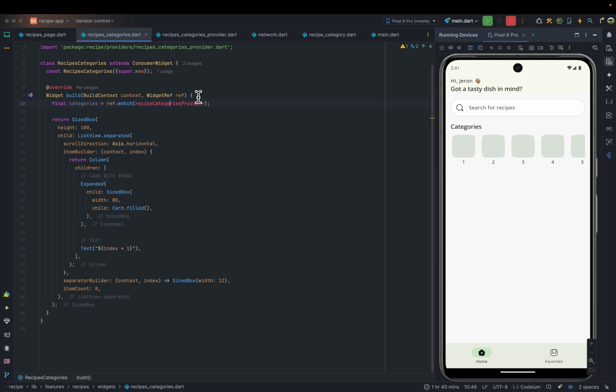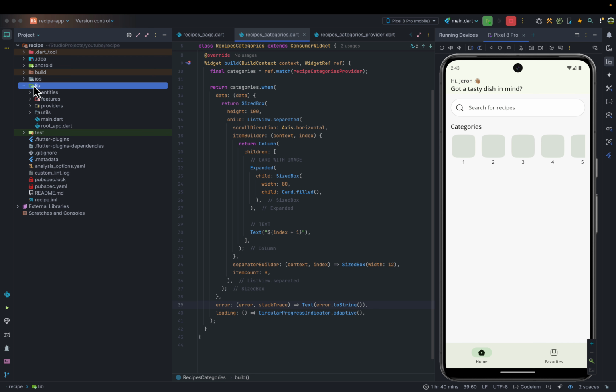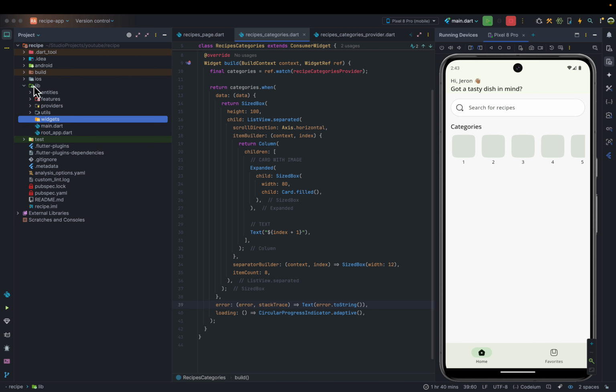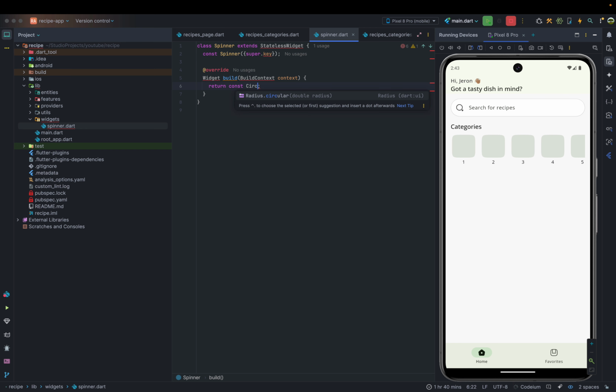I would like us to create a spinner widget because I would want us to style our spinner a little bit. So back here we can have a list of global widgets, and I'm just going to call that widgets over here, and I'm going to create one called Spinner, and this is going to be a stateless widget. So Spinner, and it's going to return CircularProgressIndicator. And my imports are not working well today. Yeah, .adaptive.